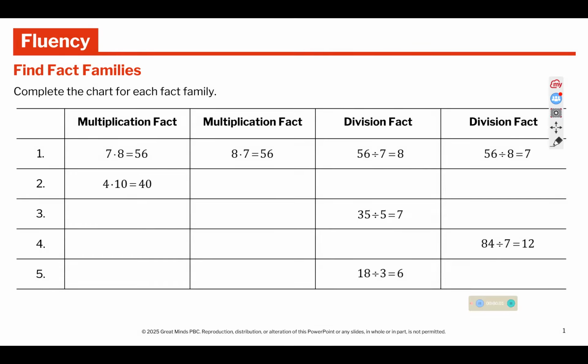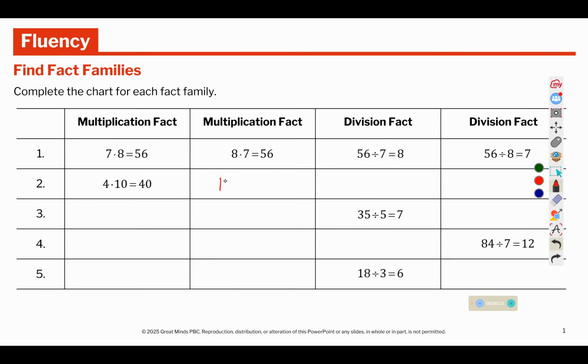For this warm-up, you have a chart to complete using fact families. So there's 2 multiplication facts and 2 division facts for each fact family. The first one is done for you as an example, and then I will do another one also for you to see. Here we have 4 times 10 is 40.